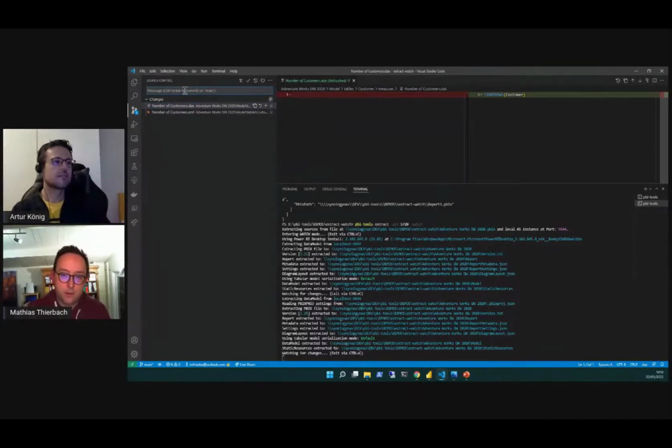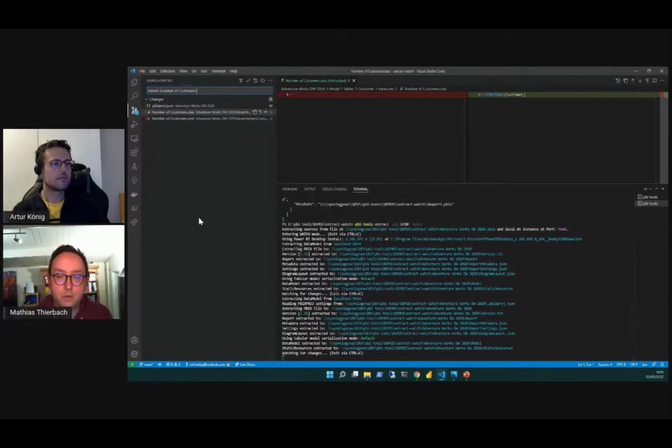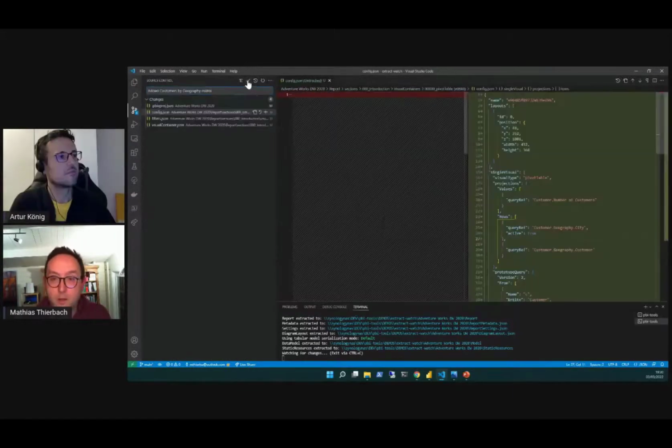Again, you know, incrementally, iteratively making changes to my model in this case, knowing exactly what the impact of the change was in terms of the underlying code, and then being able to commit it straight away. So if I then say added number of customers and confirm, we're back to a clean Git repo.